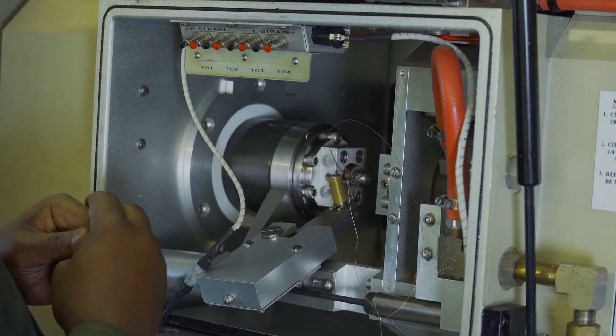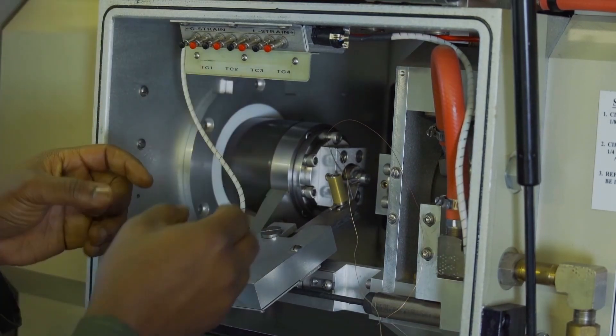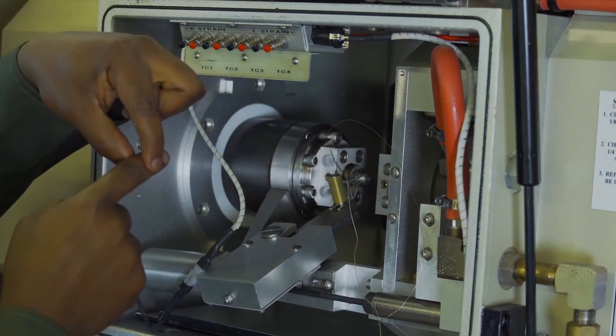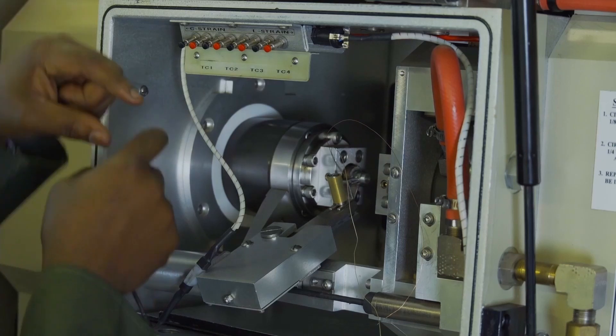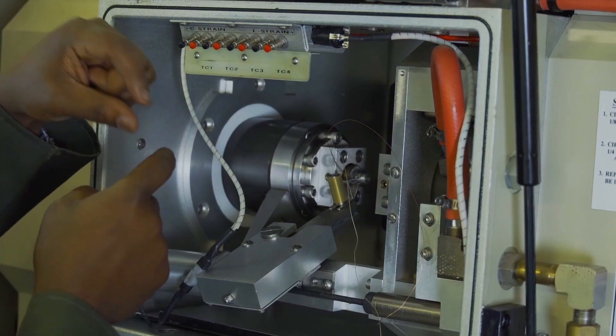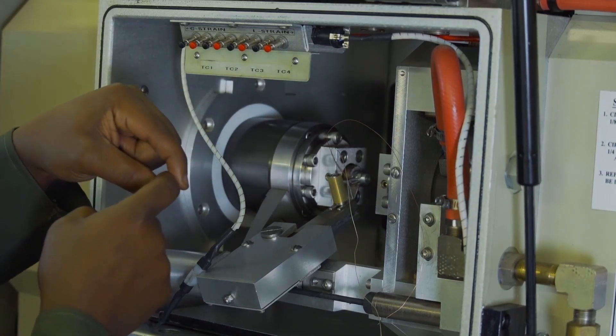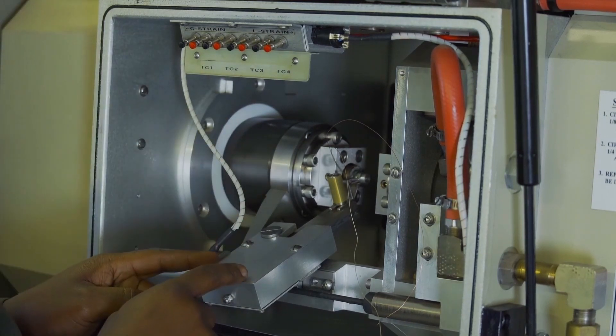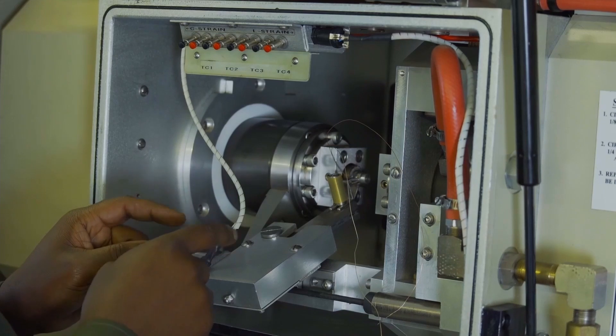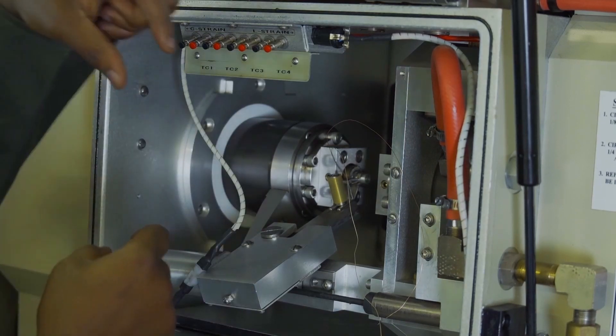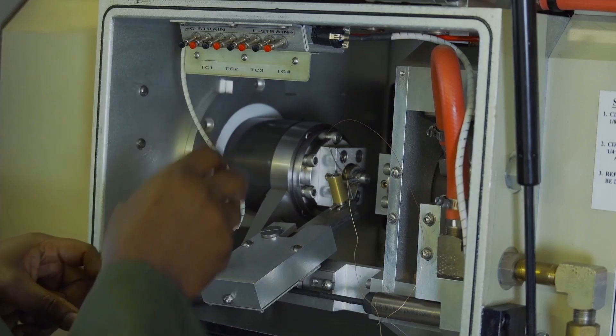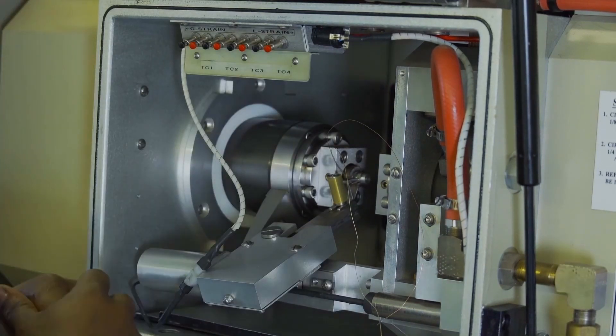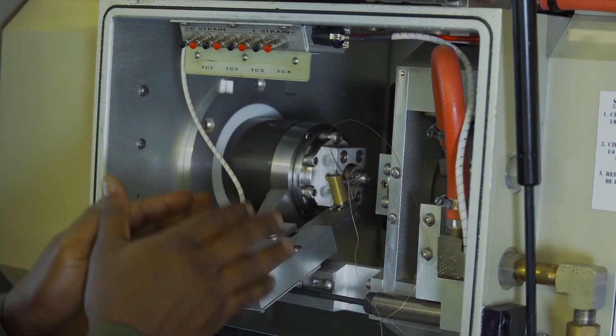It is designed such that as you're running the experiment, the anvils grip the sample, and once it grips the sample there is a certain amount of force that is exerted. That sends signals to the auto loader and the auto loader retracts itself while the sample remains in place. If the auto loader does not retract itself, you have to abort the experiment so as to preserve the life of the auto loader.